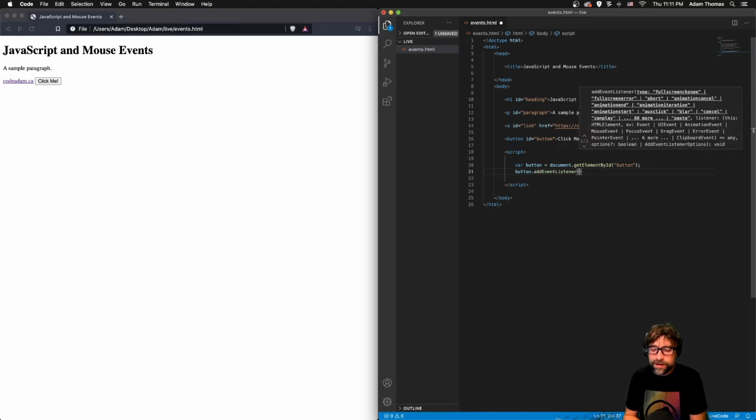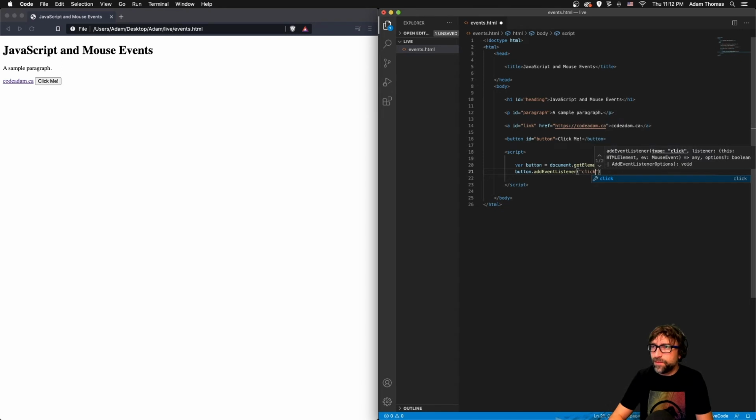And when you add an event listener, you have to specify which event you are listening for. There is a long list of events that you can listen for, things like click, double click, mouse over, mouse out, submit, page load, and the list goes on. So in this example, I want to listen for a click.